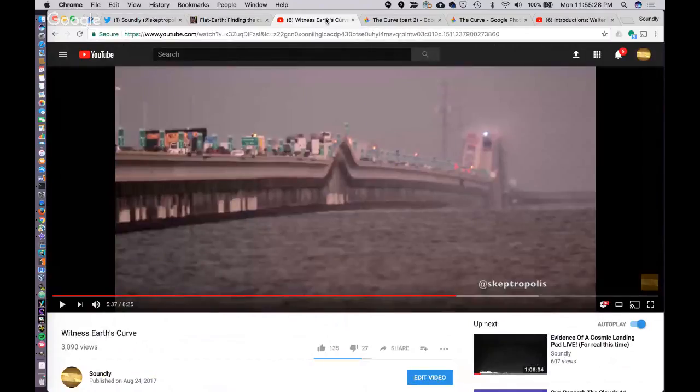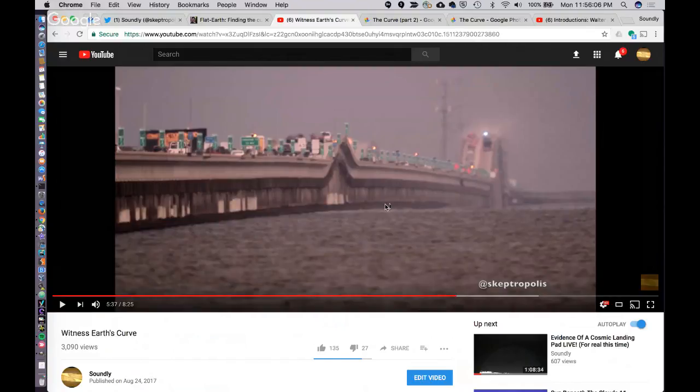I also wanted to remind everybody about the numerous observations that I've made, from all different types of angles. This is one of my favorites because I took this at a less shallow angle, a little bit further away from the causeway, where you can see the water curving from all the way back here at mile 2.2, curving all the way past the horizon. This is mile 8 here. So, pretty cool.